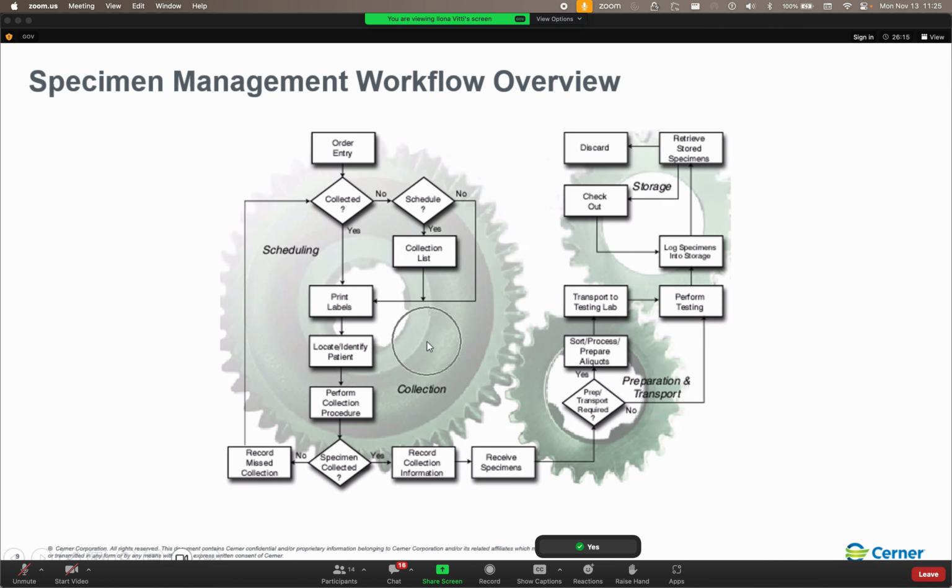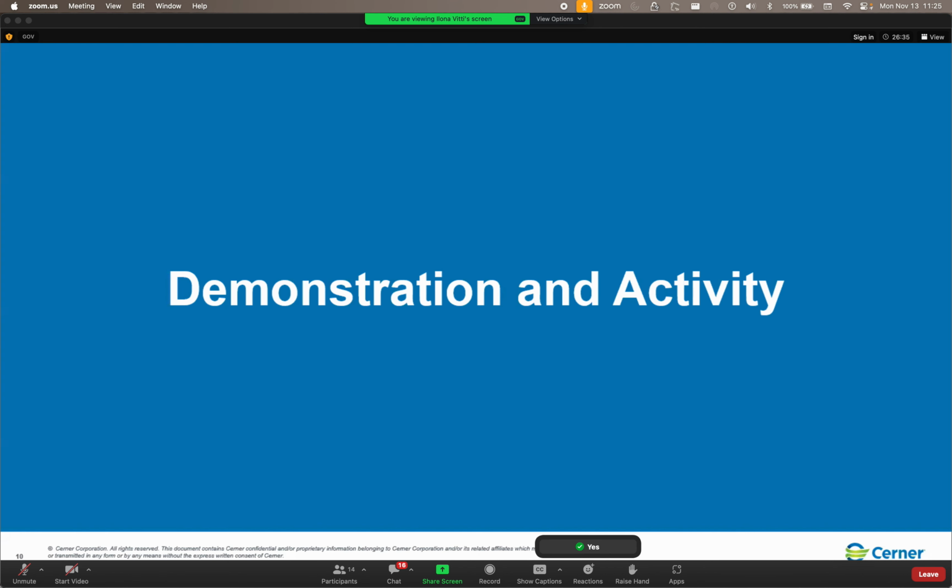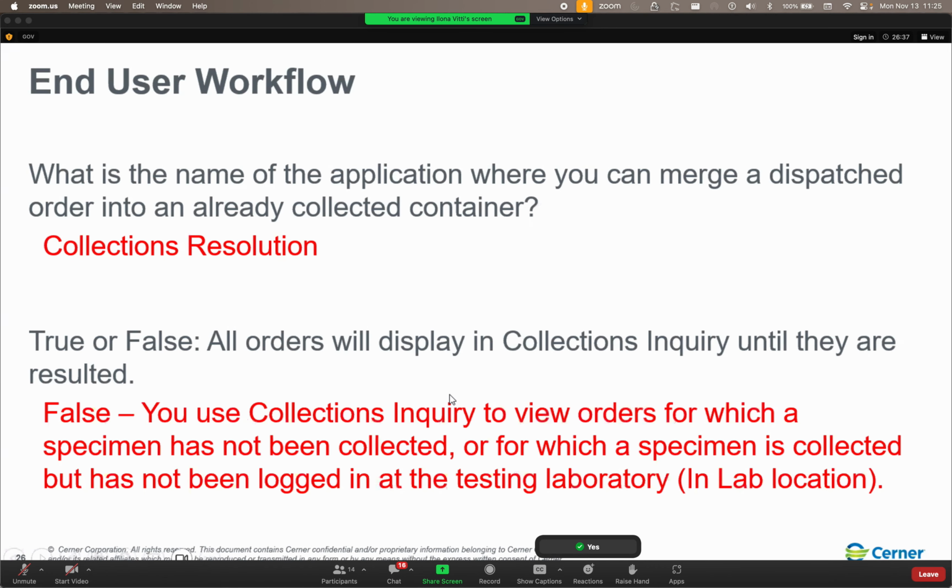So this big gear right here, the orders will show as long as they're in any part of this workflow in the scheduling and collection. But once it's been received and it is in lab, collections doesn't show it anymore. So the answer to that question is false.